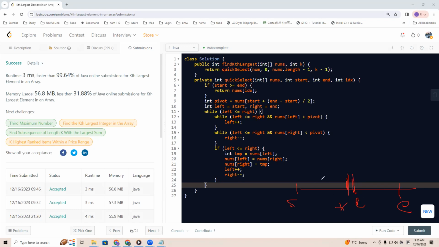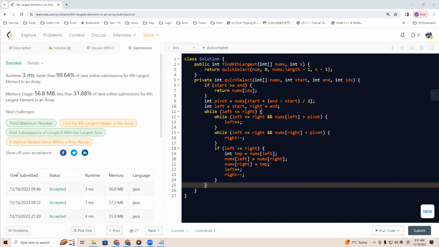So this depends on where the index is sitting. If the index is in this range, we recursively call from start to right. If in this range, we recursively return this. And if it's in between, just return the index.